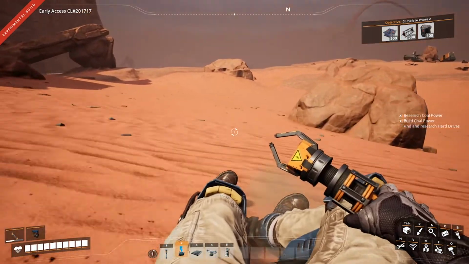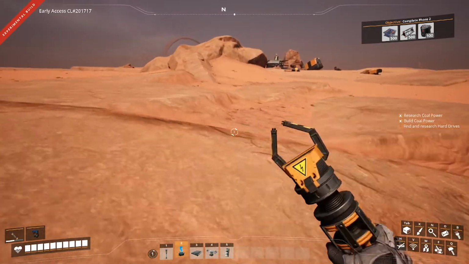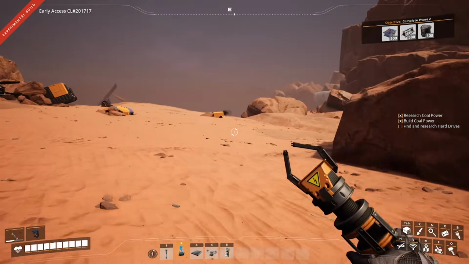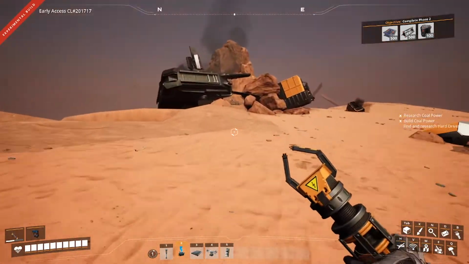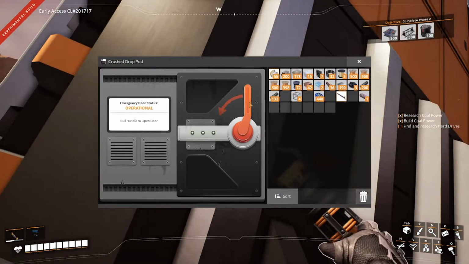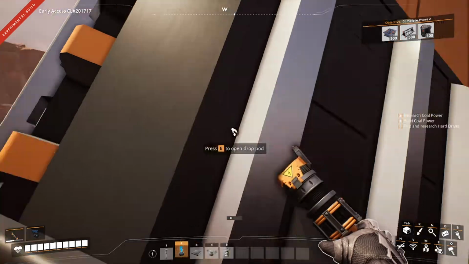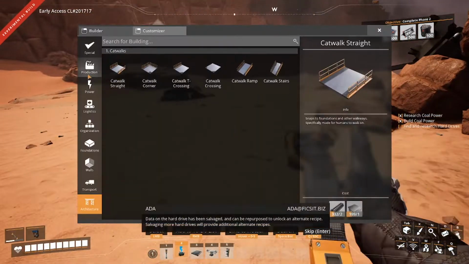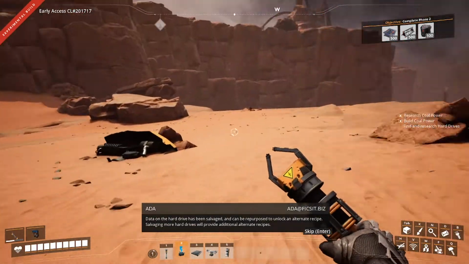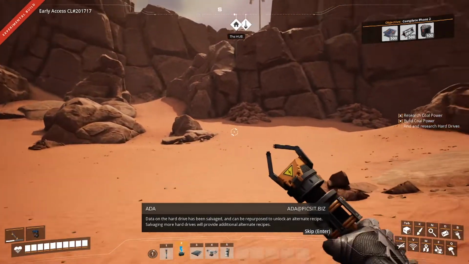Hopefully there's not anybody around. Alpha spitters down here. That's what I'm hoping for. No alpha spitters. Hogs, I'm okay with. Alpha spitters, not so much. Let's see. There we go. Hard drive. Data on the hard drive has been salvaged and can be repurposed to unlock an alternate recipe. Salvaging more hard drives will provide additional alternate recipes.